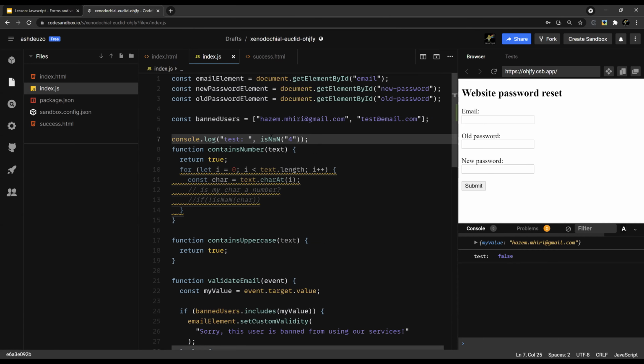It is a number, and this function tests if it is not a number. So if we wanted to say if it is a number, we have to add this. And now you'll see that it tells us that it is a number. Maybe that's clearer to understand. And if we put an a, it will say false. It's not a number. So this fills our need perfectly.